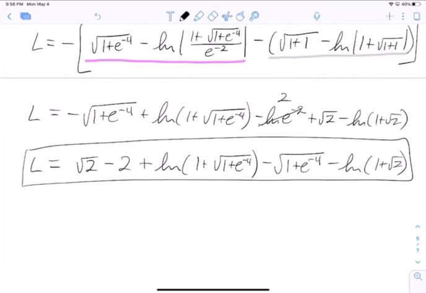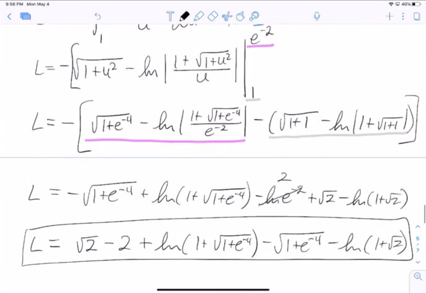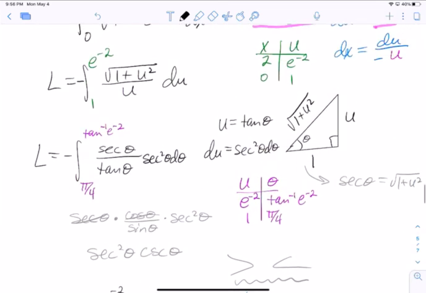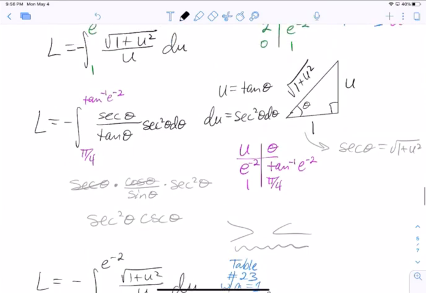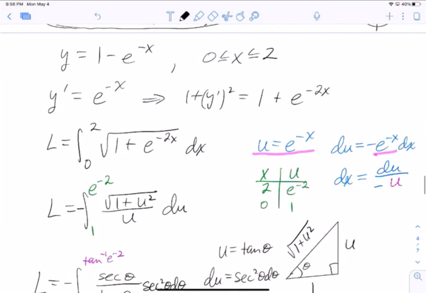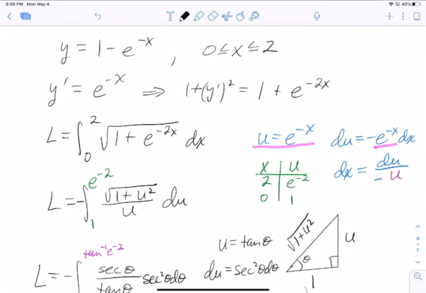Now, I went through all of this really for a couple of reasons. Number one, to remind you that we have trig substitution and what that looks like. Number two, I said a couple of reasons. I'm going to count to more than two. Identifying the u, if we're making a substitution, can be tough. But if we can remember that we do have forms that look like 1 plus u squared, then that might help in our choice. And again, if you didn't do it before, try letting u equal e to the negative 2x, or the whole radicand here, and you'll see that you run into trouble.